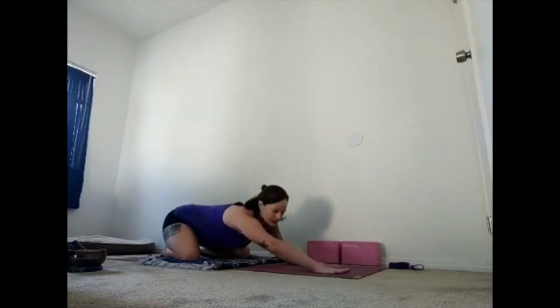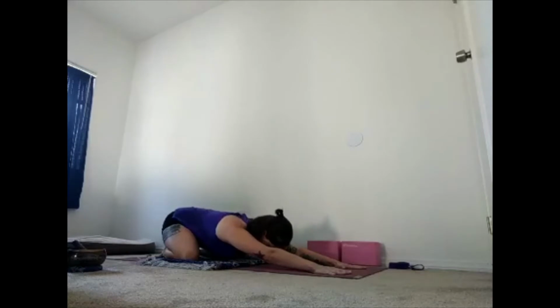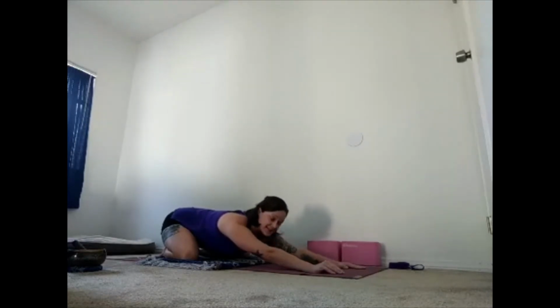So go ahead and take a moment to set yourself up, coming into child's pose. Bring your big toes together, widen your knees, hips back, walk your hands forward, and rest your forehead down. Allow it to make contact with something, anything, doesn't matter what.